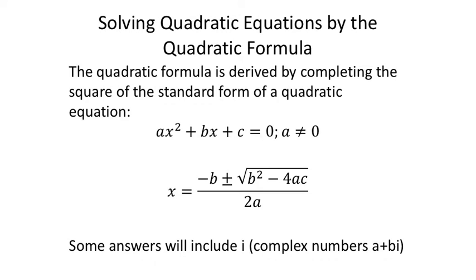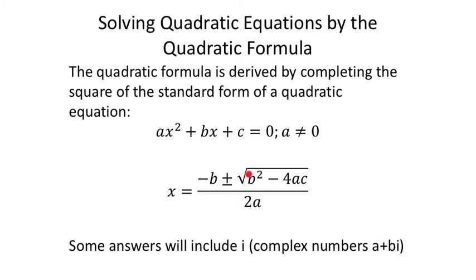But this formula, negative b plus or minus, and again that's why it's 2 equations. One of them adds and the other subtracts. That happens from when you square both sides, right? We know that gives us 2 answers, 1 positive, 1 negative, and you have the square root of b squared minus 4ac all over 2a. So keep this in mind. If you have minus b right there, you have negative b, which makes that b positive.